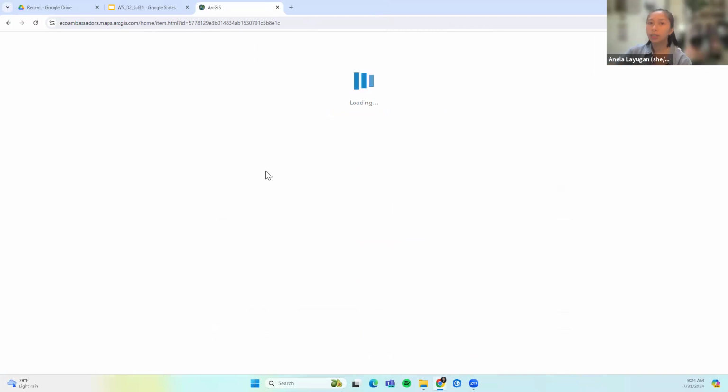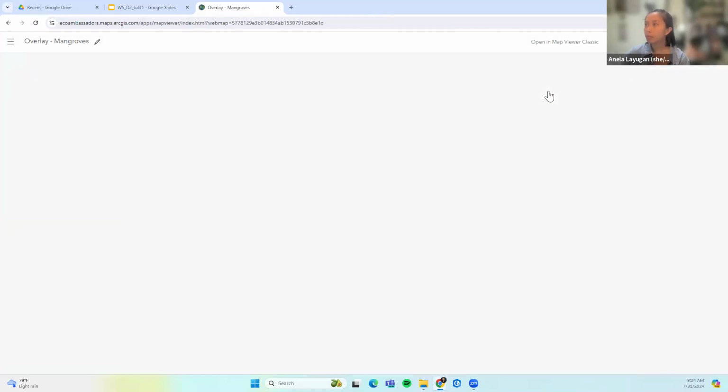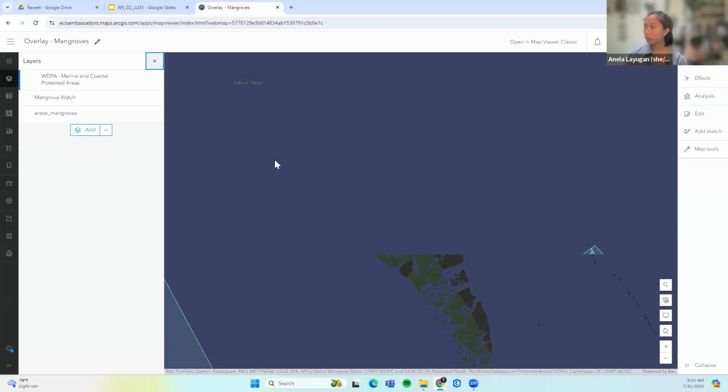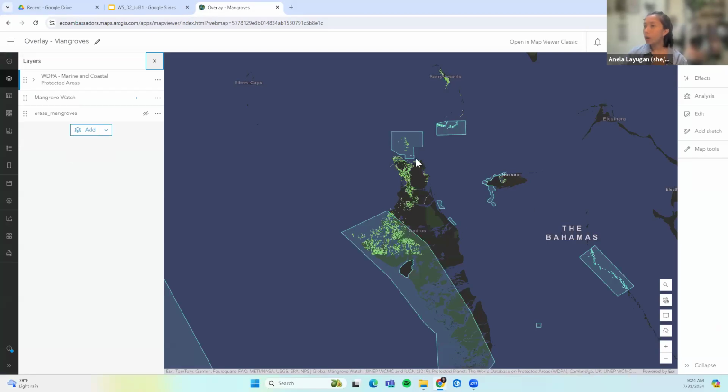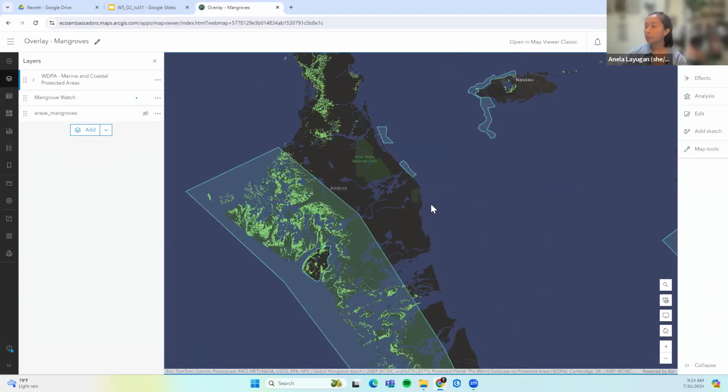I found a data set on mangrove locations around the world, and I'll be using that in my example. All of the little green areas are where my mangroves exist. And then again, I have my marine and coastal protected areas in these polygons.